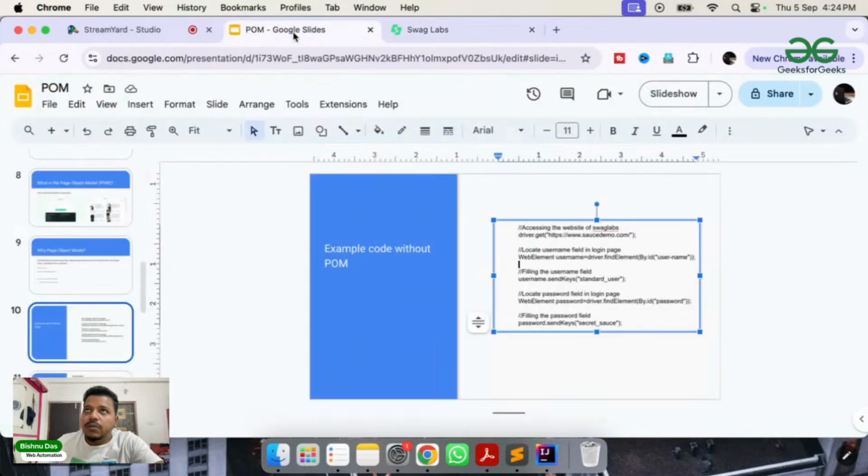This step would enter the data as a standard user here. Then to locate the password field, I'm using driver.findElement by ID, which identifies the password field, and to enter the value I'm again using password.sendKeys and passing the correct password.